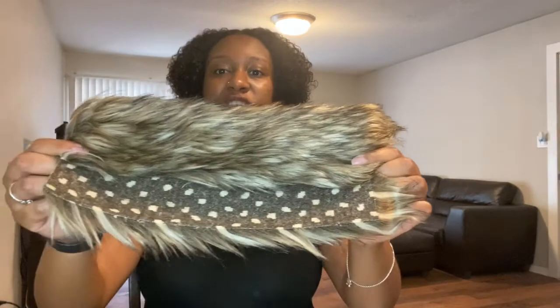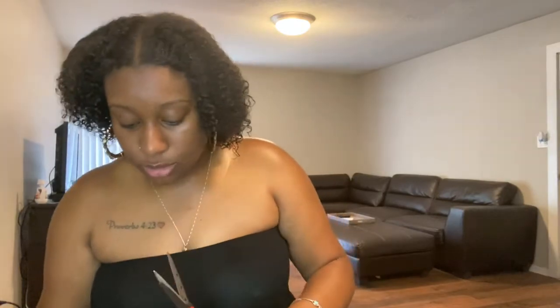So for me, I have about an inch and a half extra left over. So I'm gonna just go ahead and cut this just so I'm not having to deal with it folded over. And I'm gonna leave just a little extra, just in case I was a little off in my measuring.